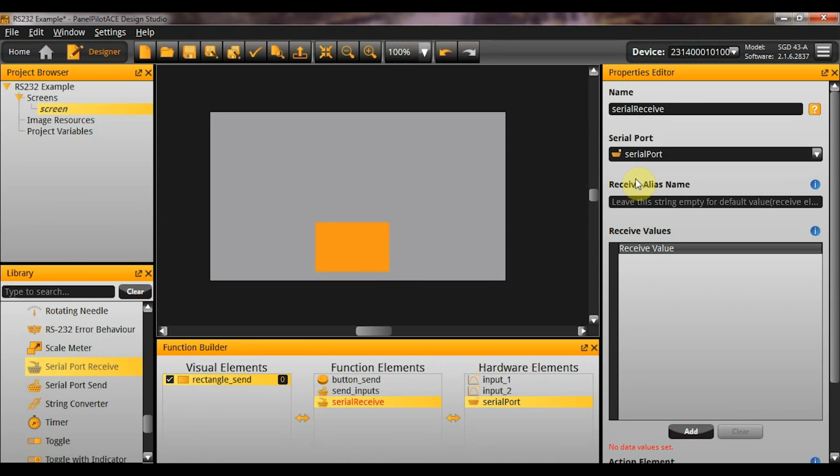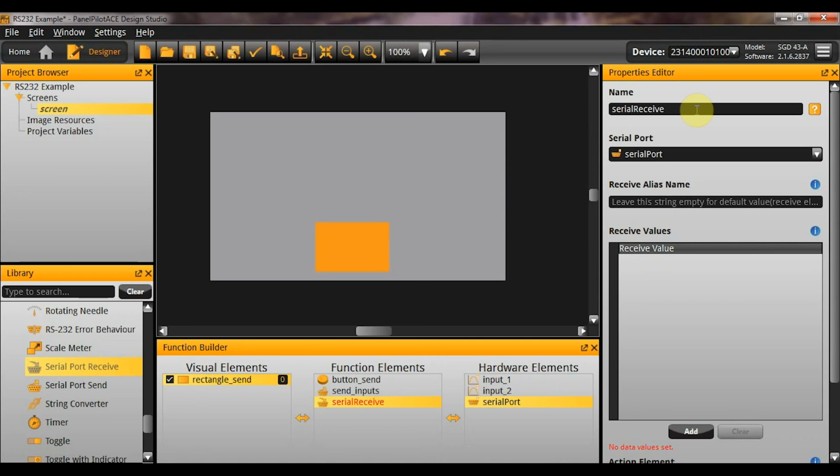Okay, so you've got a name. Now the name actually becomes a bit more important than just a variable name here. So by default, this name is what's going to be effectively the trigger of this receive function. So in order to determine what serial receive element handles commands over the RS232, you need an identifier at the beginning.